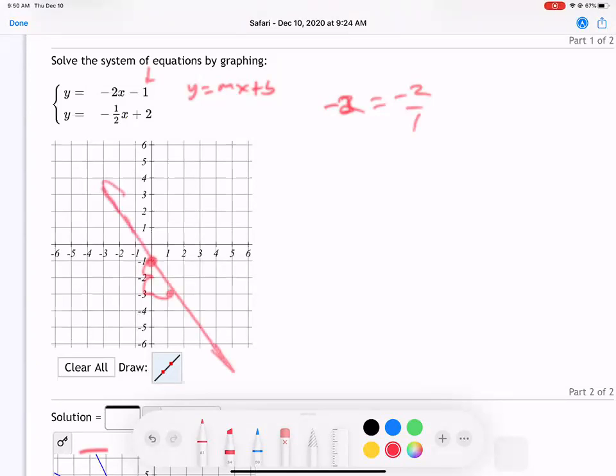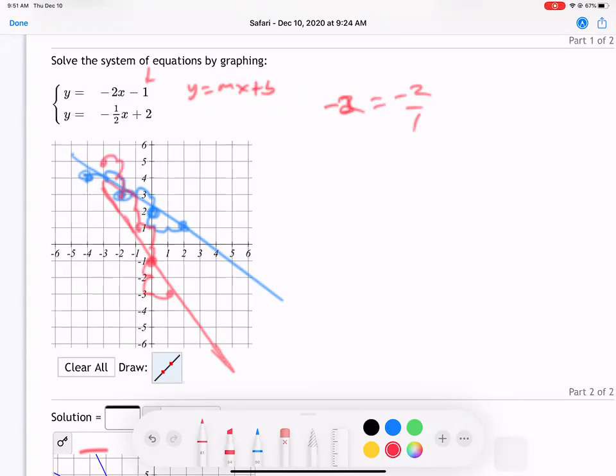Our next graph has a y-intercept of +2. And the slope is -1 over 2, rise over run. So these lines are going to meet. Now, I'm drawing kind of messy. So what I'm going to do, I'm going to walk myself back. Up 1, back 2, up 1, back 2. So I know these are my points for sure, okay? Now I'm going to do the same thing for my red graph, my first graph. I'm going to go up 2 over 1, up 2 over 1, up 2 over 1.